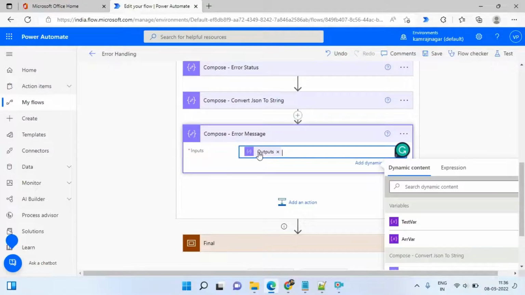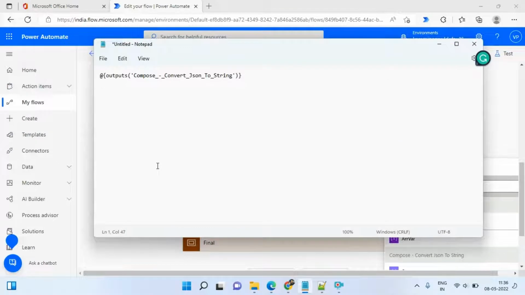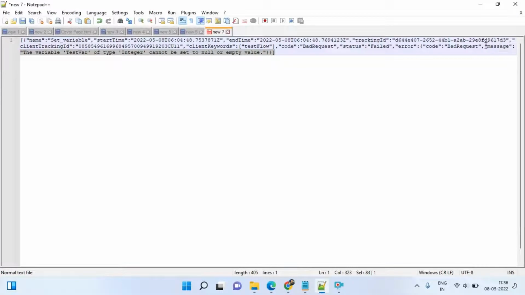Okay, copy this and paste it into Notepad. Now our entire JSON string is present inside this compose output. Now we need to split this compose output based on the message attribute as we have seen over here.